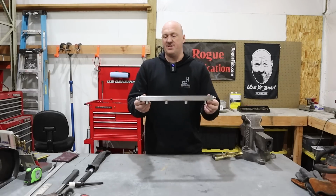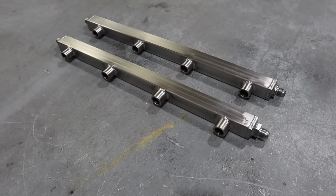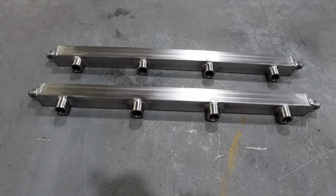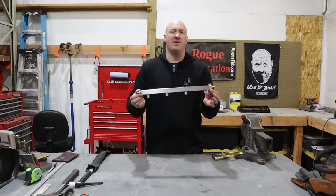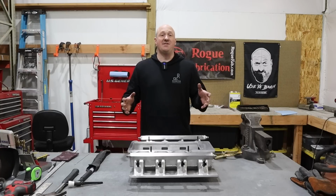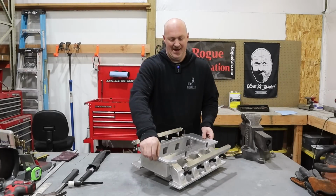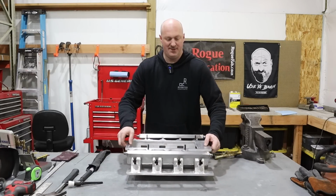Could not be happier with how these fuel rails came out. Love the look of these things. I went ahead and wire wheeled them and then hit them with some Scotch-Brite, give them a nice even finish on there. I think they're turning out really good. Now we're only about 90% done here. We still need a way to actually mount these fuel rails to the manifold, so that's what we're gonna work on next. I just have to say before we go any further, I think this looks awesome with the fuel rails on there. Now we're starting to look like an actual intake manifold. Really love the look of it so far.